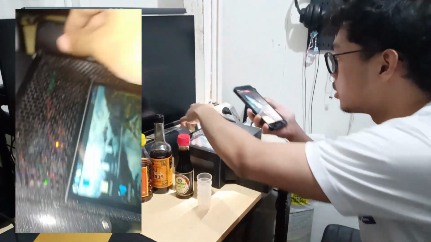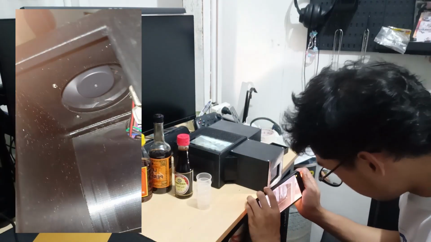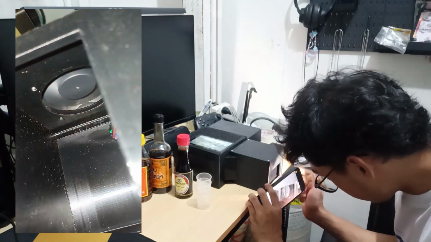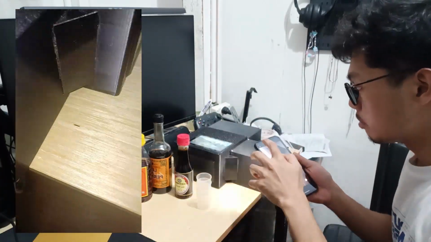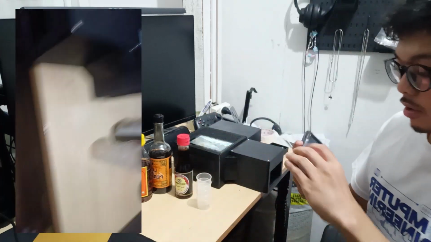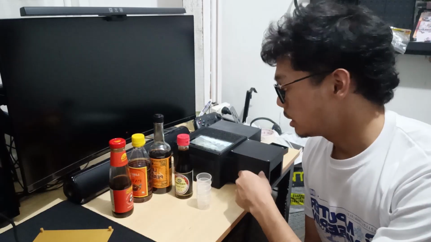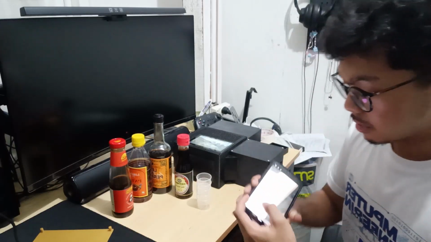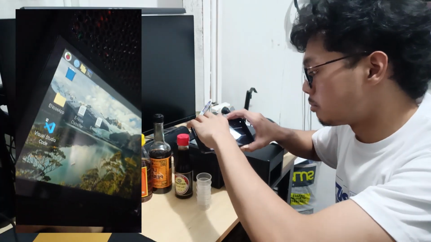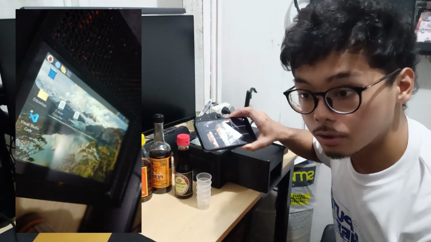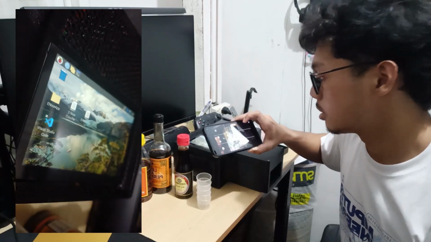So I'm going to turn on using the switch here the 5 volts DC fan, and as you can see, it is spinning. I'm going to turn it off, and now I'm going to open the program using this shortcut app or desktop app that I made using the terminal.